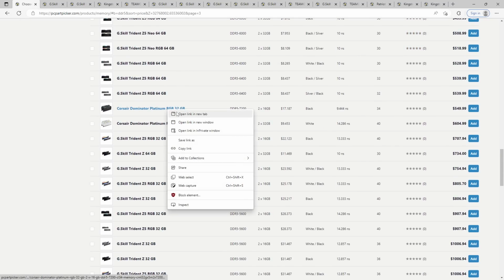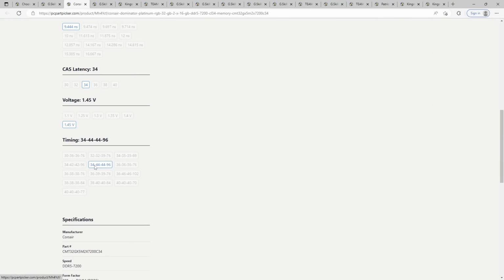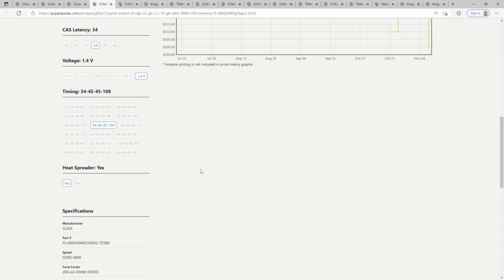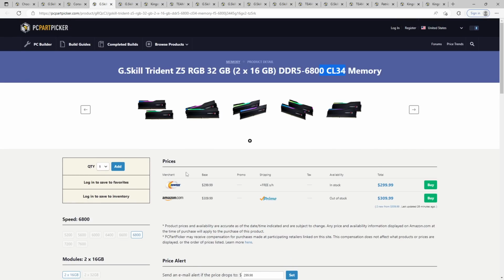What else do we have up here in ridiculous prices land? It's not like this even comes with particularly amazing timings. Yeah, they're just smashing a bunch of voltage into it. It's 1.4. This is really kind of loose, but the thing you need to keep in mind with primary timings on DDR5 is they don't really matter that much. Your secondaries and tertiary timings are actually going to be pretty much the same. There's going to be very little difference between them.